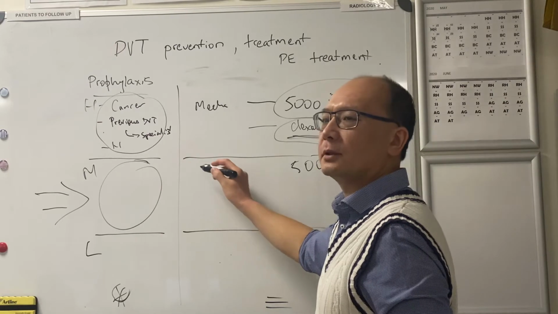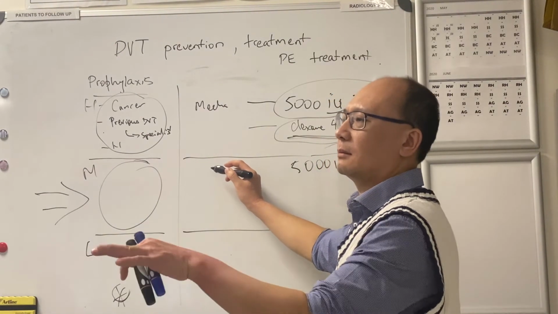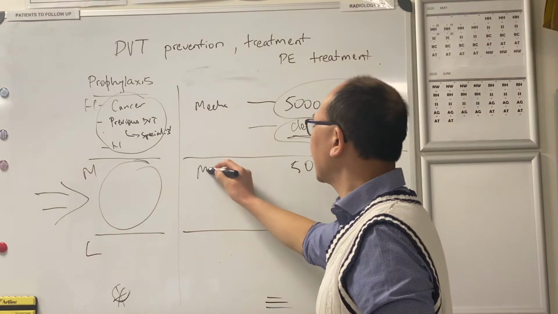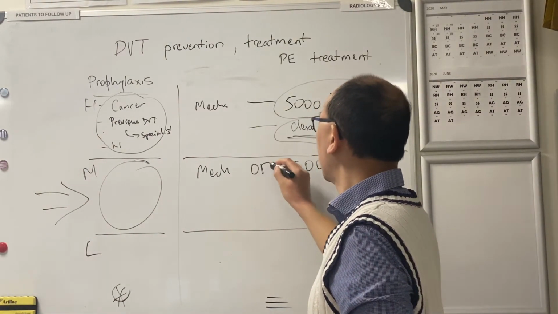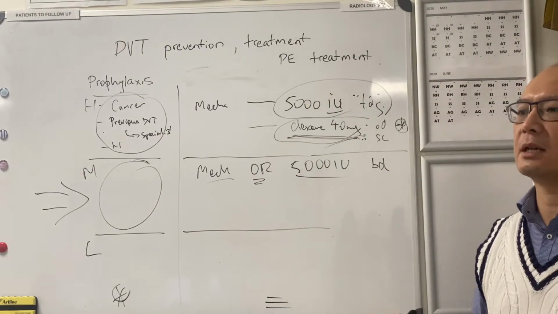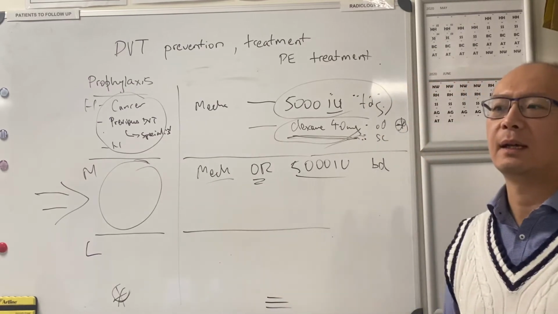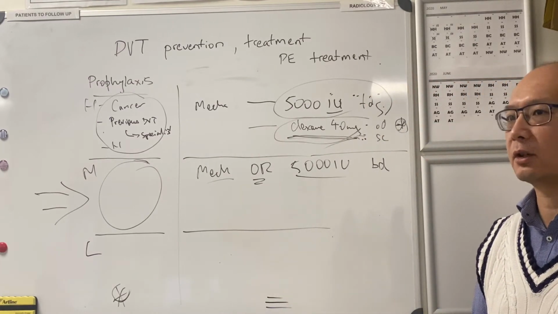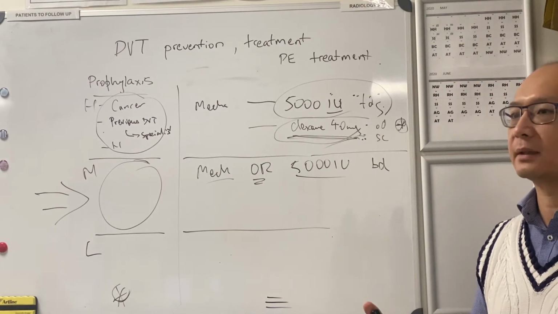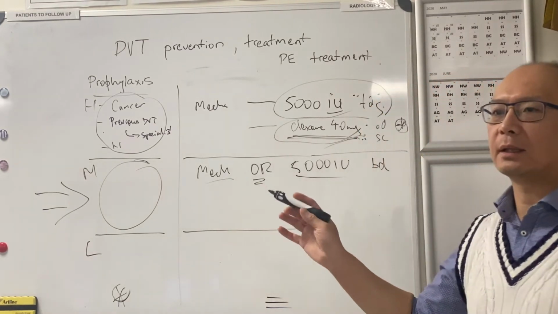Medium risk. What's the recommendation there? The one I read most recently was it's mechanical or pharmacological. Now this is where we tend to differ. We give everyone in this category both, and I think most surgeons are going to continue to do that unless there's good evidence to say that there is harm done by giving both in this risk category.